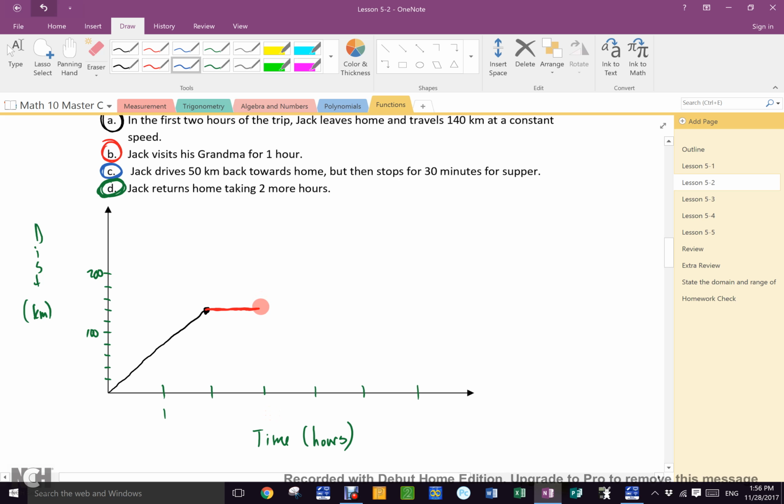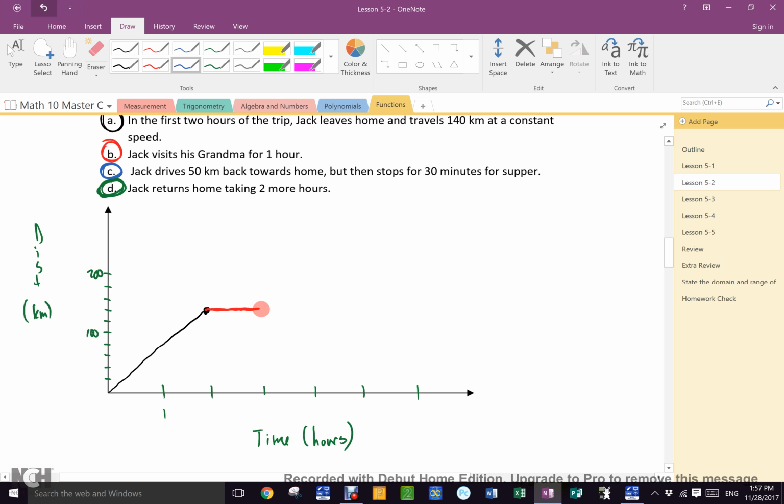So I went up. Now, Riley makes a good point there. Myers, you didn't give us a speed. So what is a safe assumption to make? We know that Jack drove 70 kilometers an hour for the first 2 hours of his trip. We know he's going home. How fast do you think he's driving? No, he drives 50 kilometers home. That's not a speed, that's a distance. So we assume he's going to drive 70 kilometers an hour. So he must have this same slope, yes?